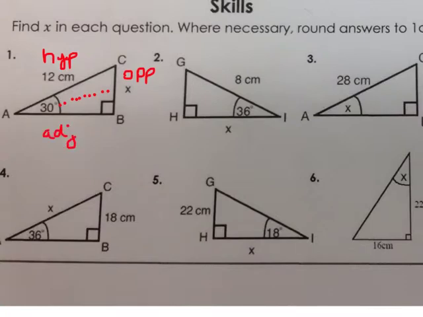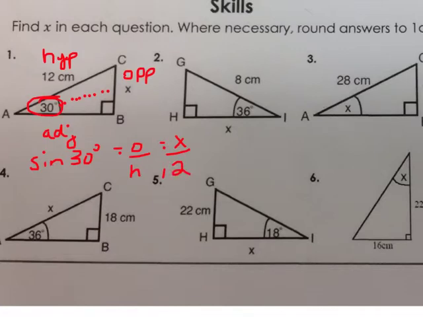Wouldn't it be sin? Let's see. Yeah, I could say the sine of this angle, 30 degrees, is its opposite. I'm going to put O over H just so we remember for a minute that sine is opposite over hypotenuse. Well, the opposite side is x and the hypotenuse is 12, right? I can see that easier if I've labeled the sides.